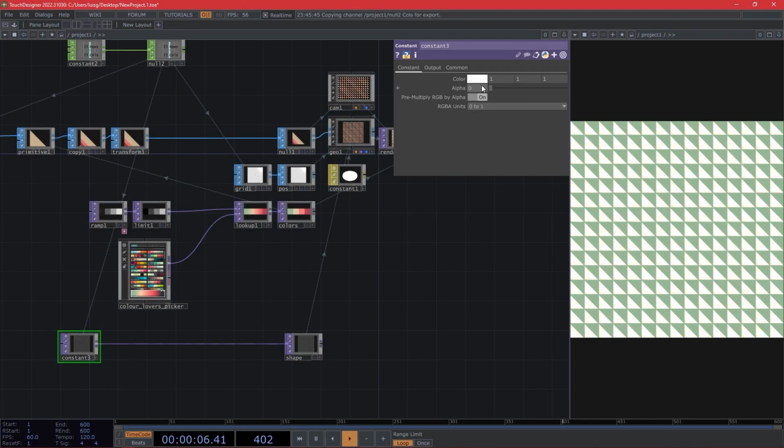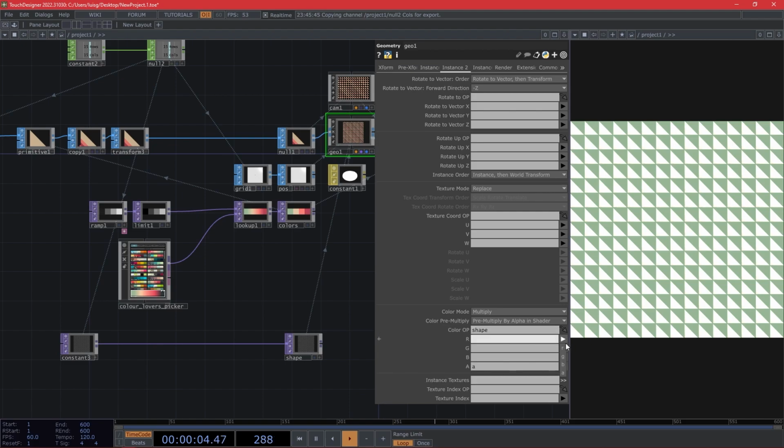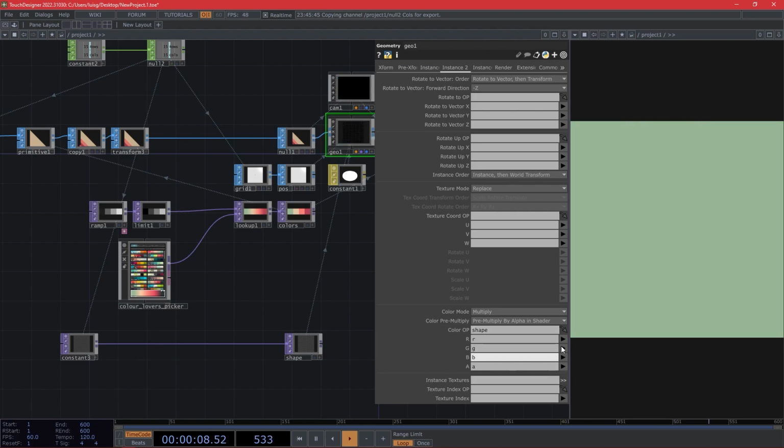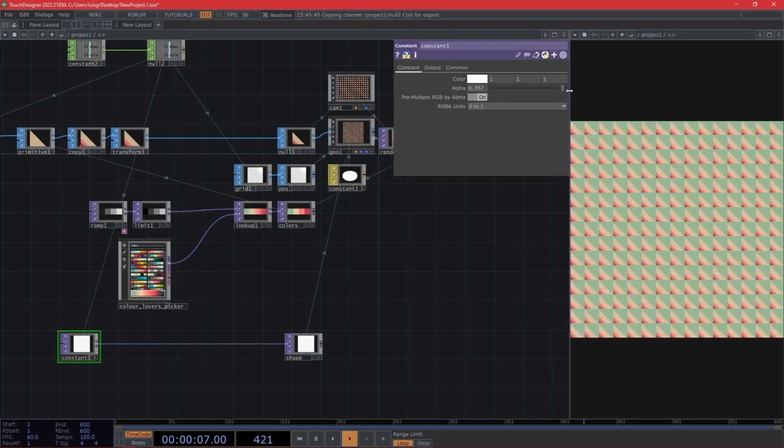Now if I take the alpha down, you can see that they are white. So you don't forget to use all the channels, and now you can see that they disappear.